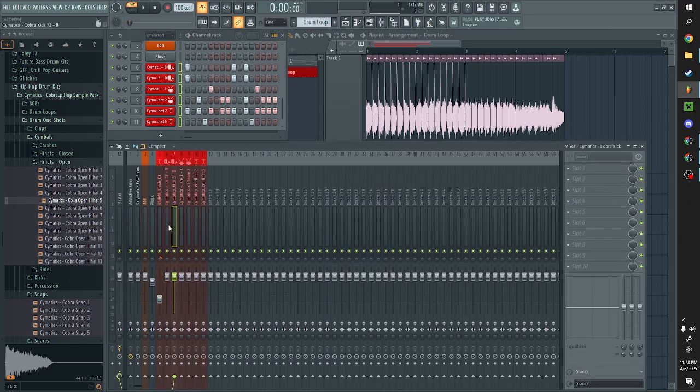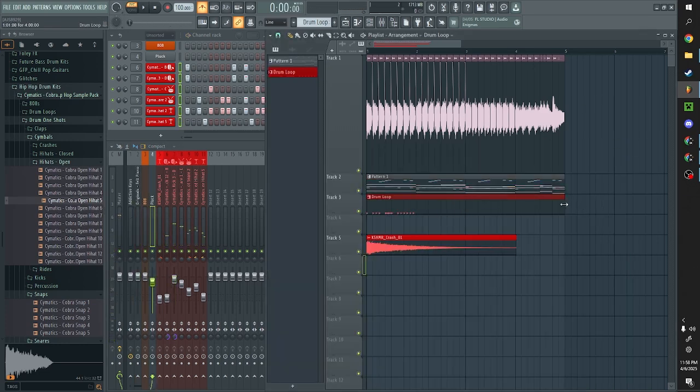Control L, everything goes on the mixer. Kicks in mono. We start doing some basic leveling and panning all of our stuff correctly, all that good stuff.